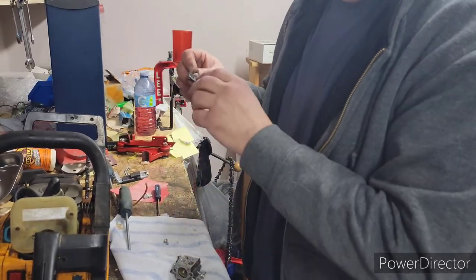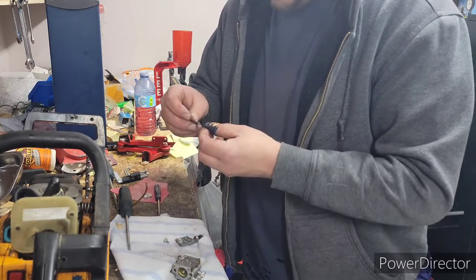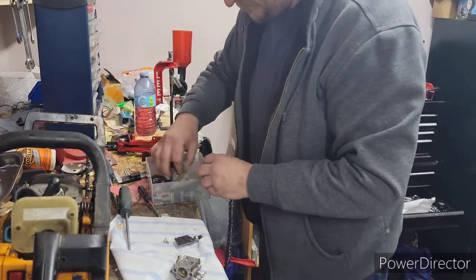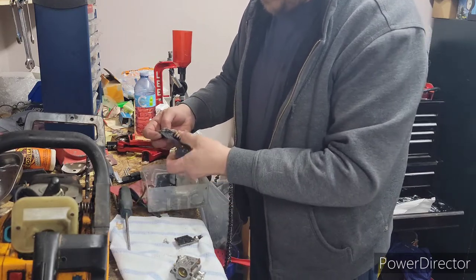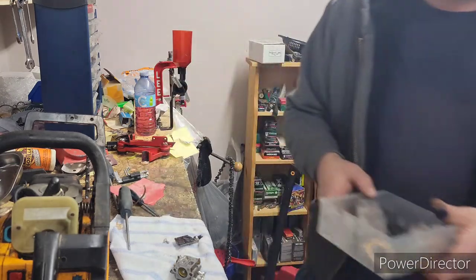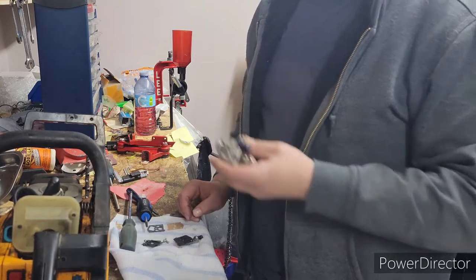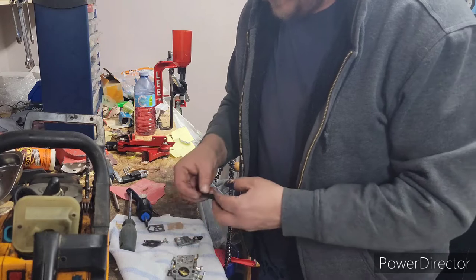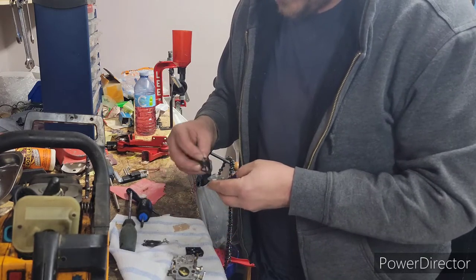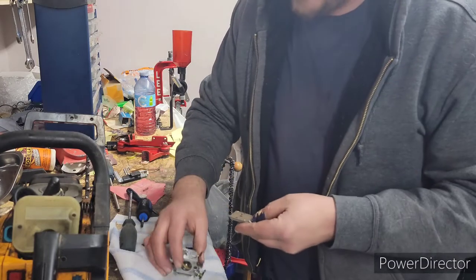That screen's perfectly clean. I'm pretty sure the only issue with this thing was that - it's not great, it's not great, it's not bad either. It's not super stiff. I don't feel like I have a new pump diaphragm. Luckily I had a carburetor from a Zenoa clone that has all the right parts in it, so I think we are in business. All the pieces look the same, they look as they should. And this carb actually doesn't look like it's in very bad shape at all.